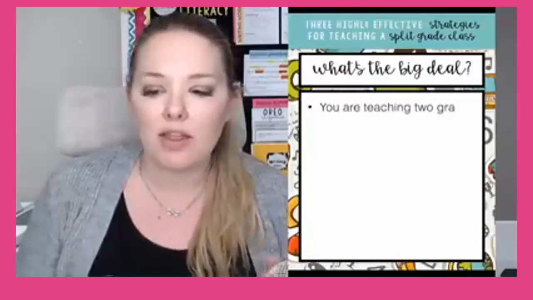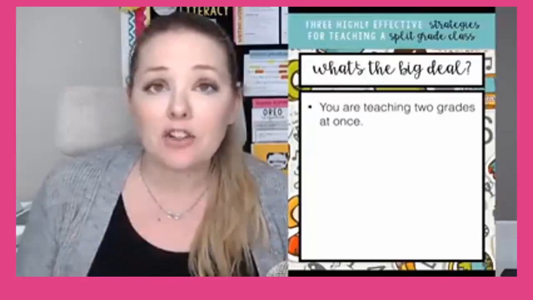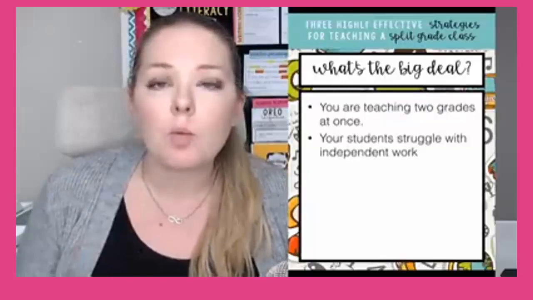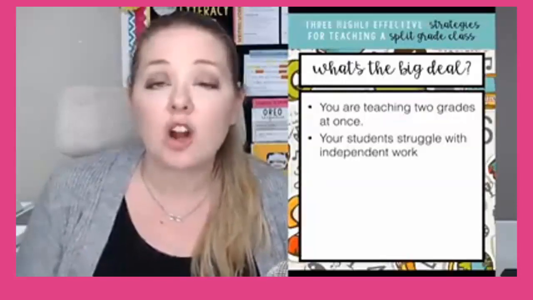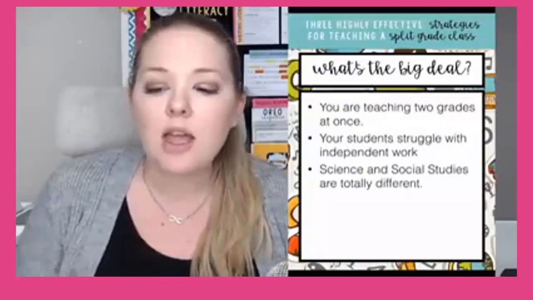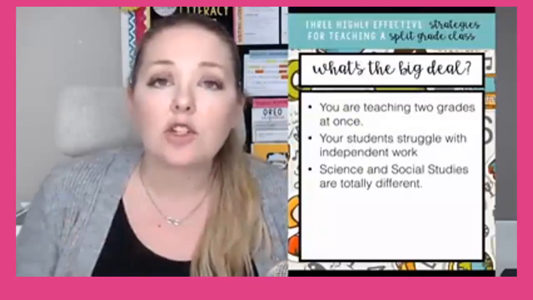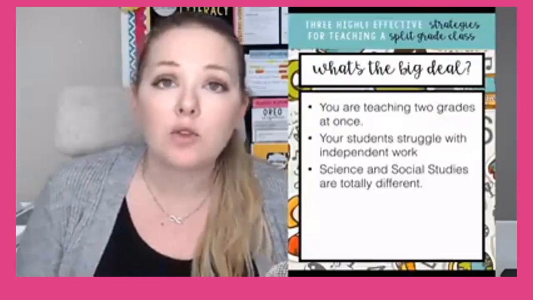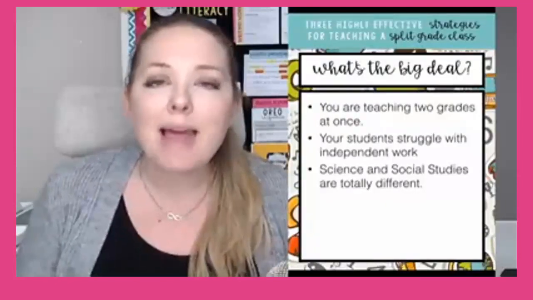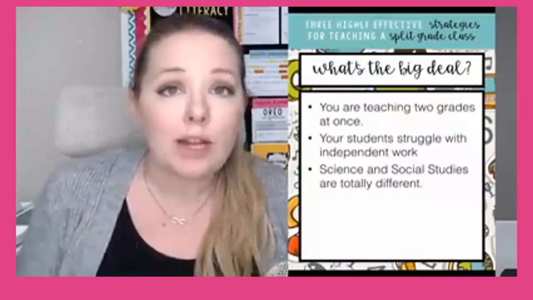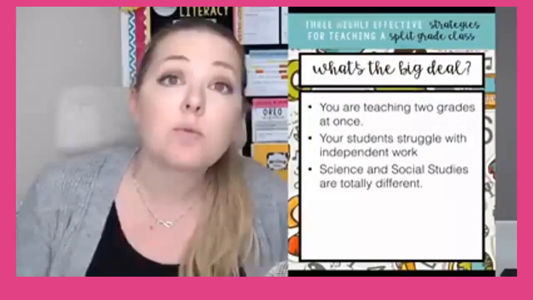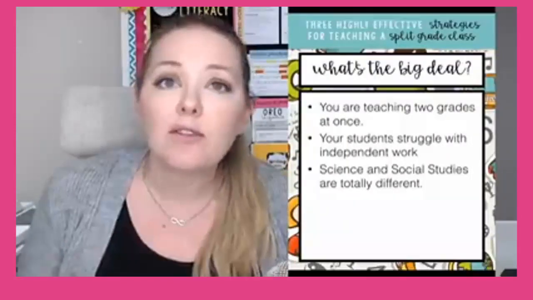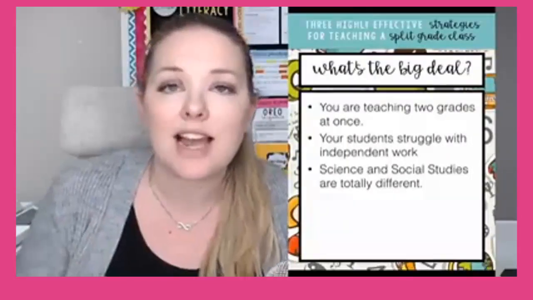So what is the problem with that? The biggest one is the fact that you're teaching 2 grades at once. It means you could have problems with the fact that students are struggling to manage independent work time. Because science and social studies are 2 completely different things, there is very little overlap often between those 2 subject areas. Unlike math and language, art, drama, and pretty much every other subject, which is much more easily integrated, science and social studies does tend to be much more difficult because the topics that are being discussed at each grade level are so different.